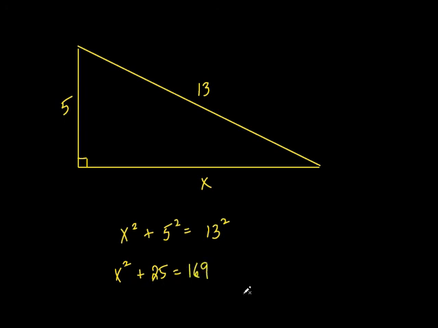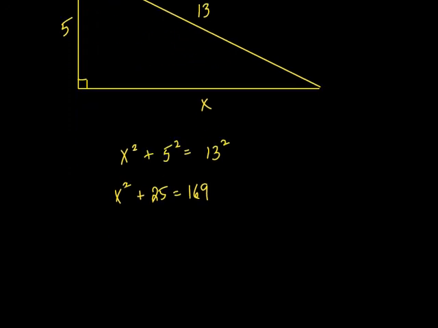And then, what do we do here to get x by itself? Well, yeah, this time we subtract 25. The math is a little bit different at this point, but it's stuff that you've done before. Minus 25, and watch this. This is x squared. That cancels, and what's that? That's 144. That looks familiar, doesn't it?